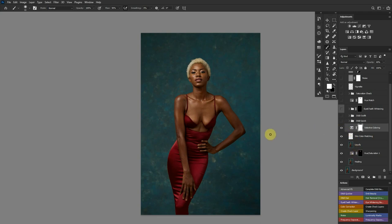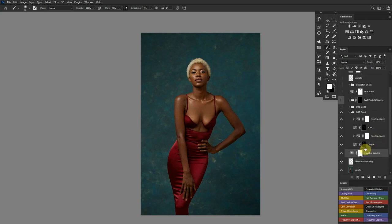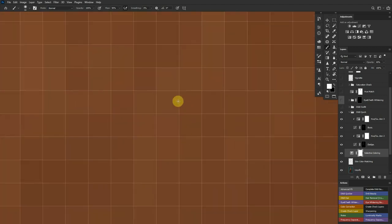Next was dodging and burning, where most of the work was done. Inside my dodge and burn folder you can see hue and saturation layer adjustments clipped to my dodge and burn layers respectively. When you zoom into an image — I shot this on a Canon 6D at 20.2 megapixels — you can see individual pixels with different lightness values. Whenever you dodge an image you increase the saturation of that area, and when you burn you reduce the saturation.